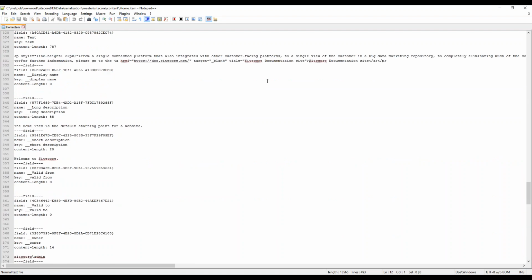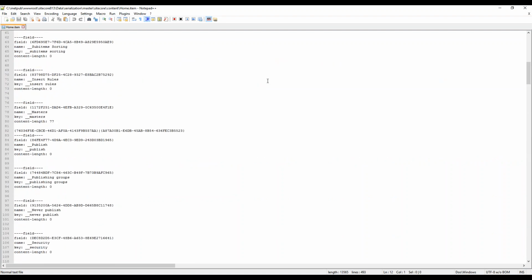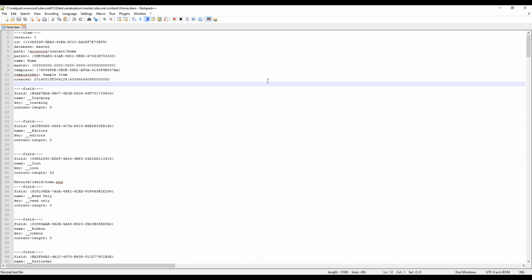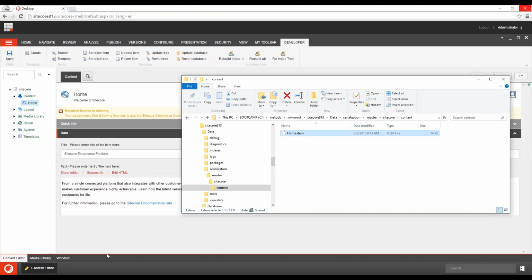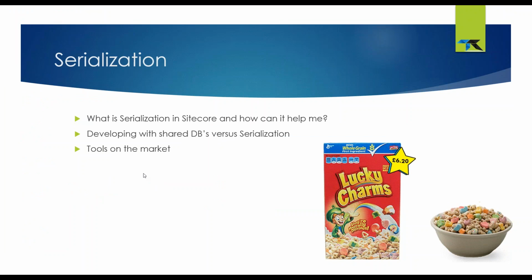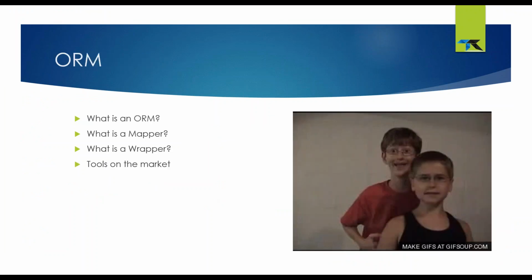As you can see, it's just text formatted with a whole bunch of values, and this is where it kind of gets complicated when you start dealing with multiple items. There's a lot of content inside of it, and you could imagine the complexity of serialization and deserialization and using on different machines. So that's what serialization is in that term. And we'll be going through that.